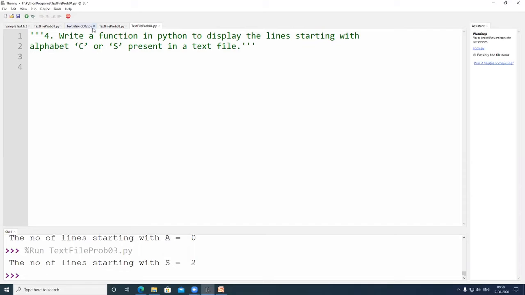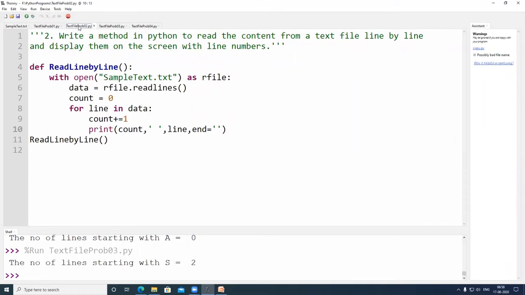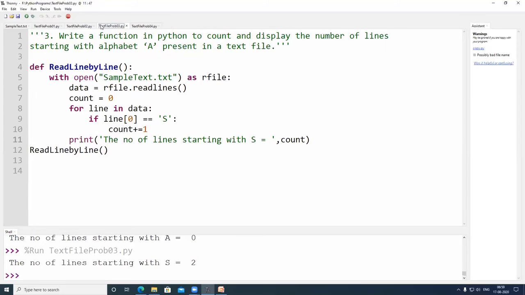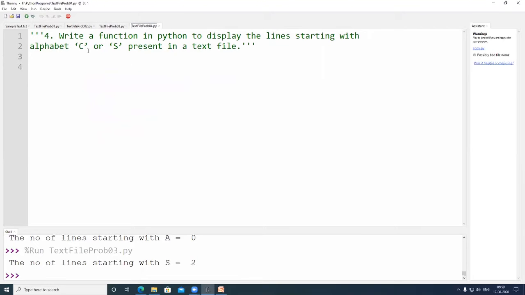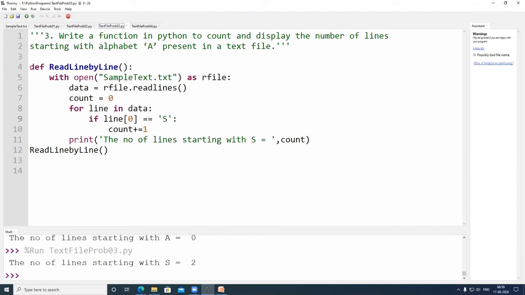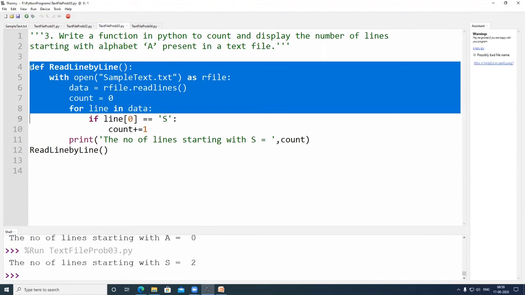So again, I am trying to display those lines. I am taking the 3rd problem as my hint. Why? Because there we have checked with S. Here they are asking either it should start with C or S. Now what modification is needed for the 4th program?